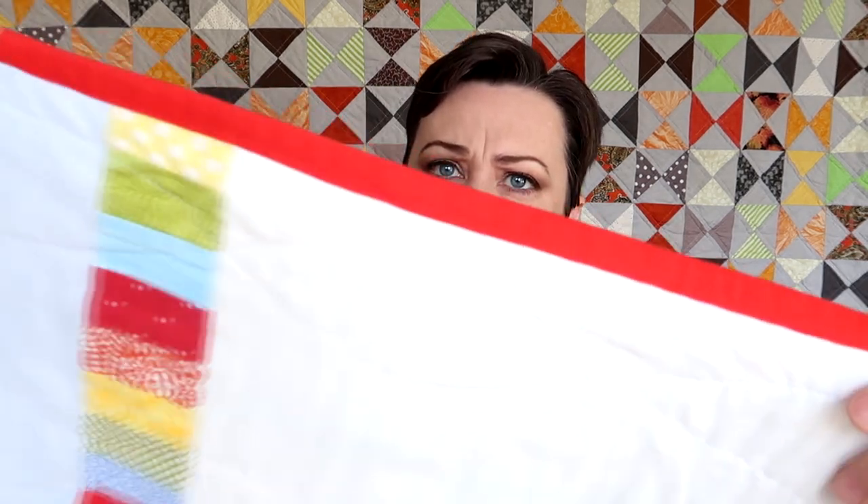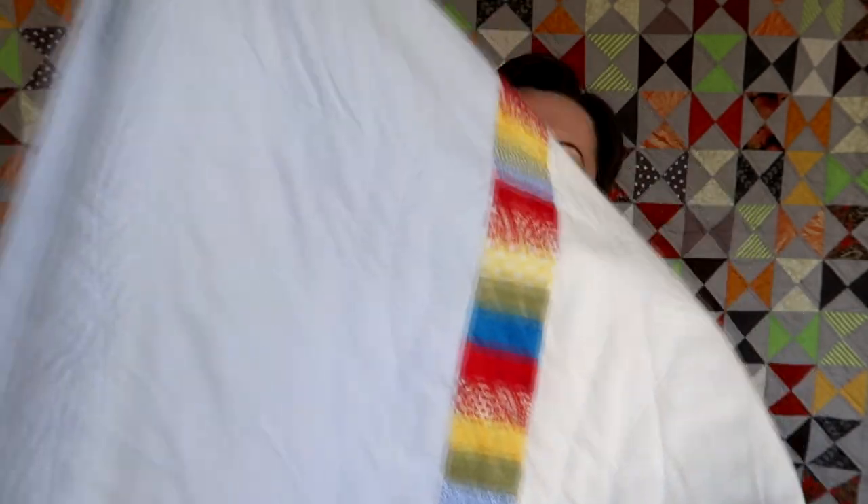There's no right or wrong to how you want to do the back of your quilt. The only thing I'd suggest is to consider which quilting design you're going to use when you stitch the layers together, and how that will affect the back design. For example, I did wavy stitches around the edge and between the blocks, which didn't affect the stripe design at all. But for the road quilt, I had to be very careful to line up the road at the back so the quilting stitches would land in the right place.